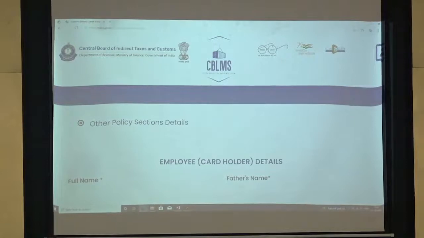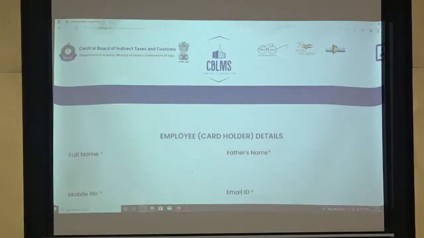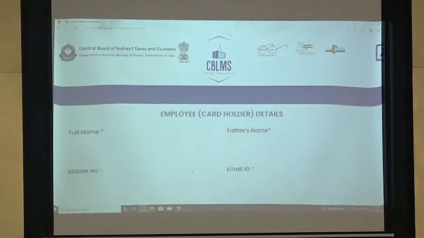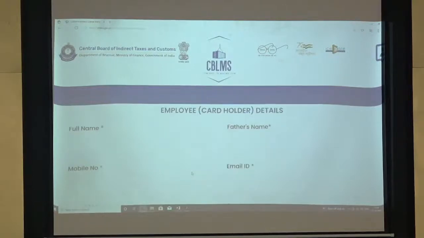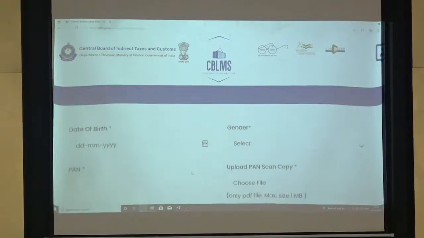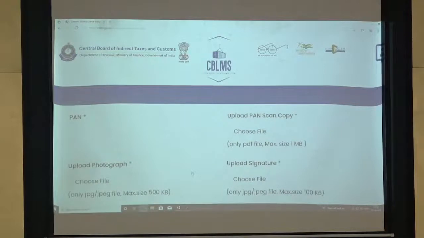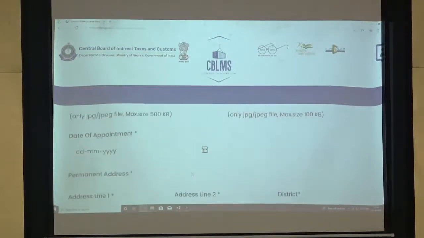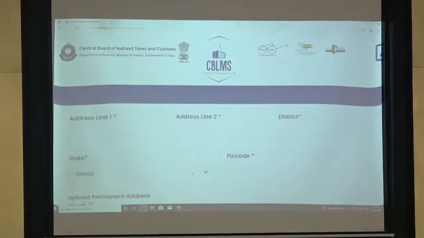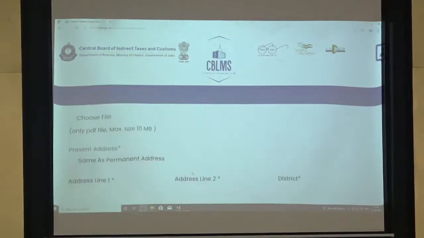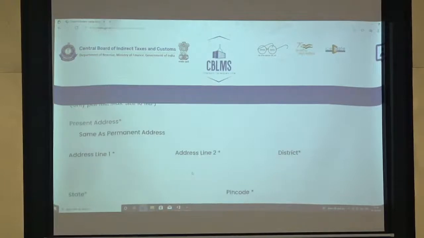Okay, after that, after proprietor partner details, ठीक है, then you come to the next tab, which is employee details. Now all the employees, all your card holders, सबके details आपको fill करने one by one. ठीक है? If you have 10 employees, you have to fill in 10 details 10 times. ठीक है? All the employees need to be registered on this. Change हो रहा है, अगर बाद में आगे जाकर change भी होगा, you have to update it. Okay? ऐसा नहीं है कि कोई 2 employee या 1 employee का भर दिया, no. ठीक है? You have to fill in the details of all the employees who are working. Who are the card holders?